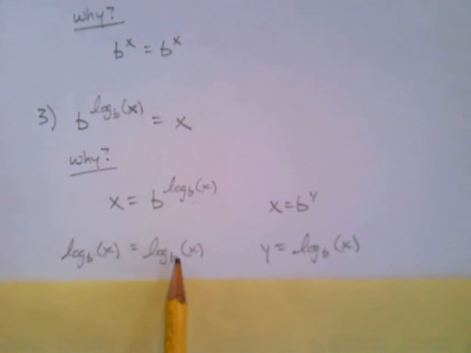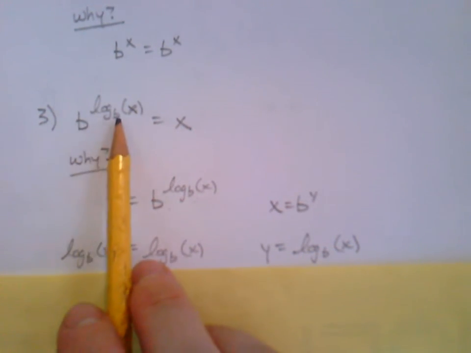It equals the log of x with base b. Like, what just happened there? I just get this true statement, right? So I think we'd all agree that's true. And so if I then go back and rewrite it in the exponential form, I end up with my property. Okay, so what I want you to take away from this is that, again, exponentials and logs cancel each other out.